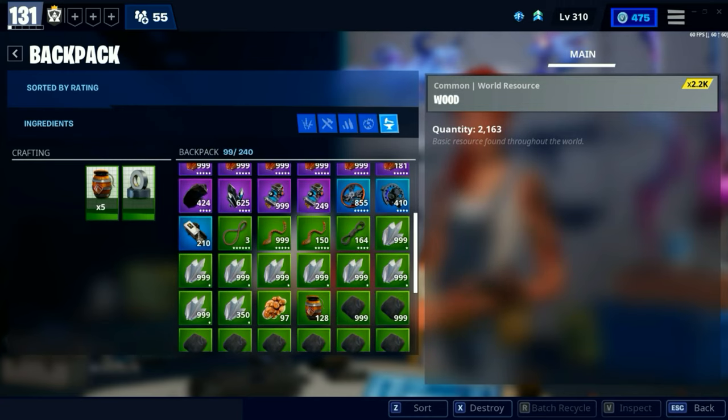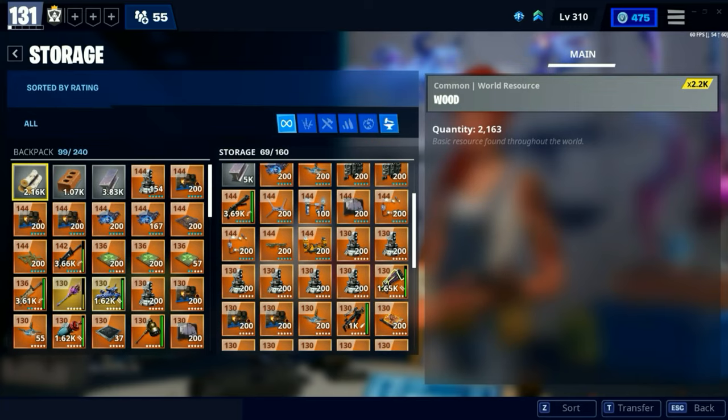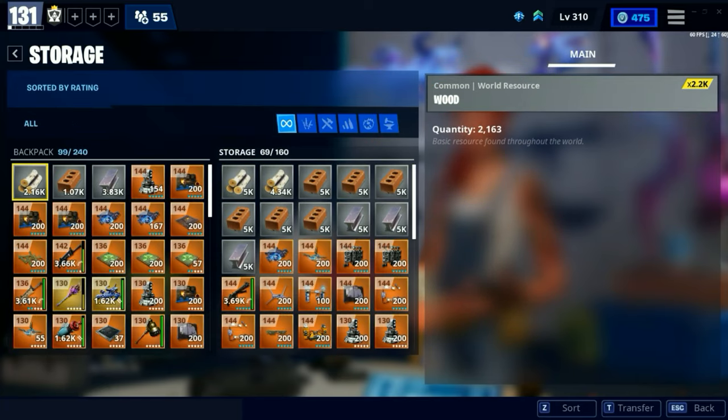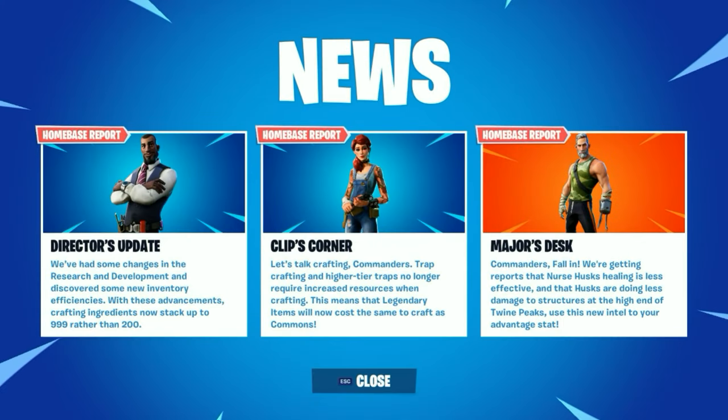It's so good. Like, you guys need to hop on Save the World and do this. It's just free inventory space. I freed up my storage of like all my crafting materials and stuff like that. And like, whoo, free inventory space, bro. This is really, really good.